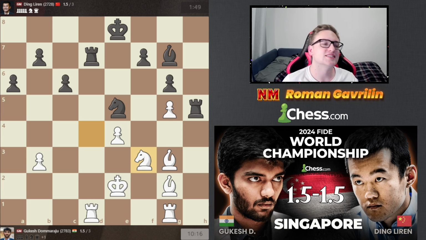But you know what, guys? People are saying, oh, we have to take the initiative now in this match. But what happened in the match in 2023 against Nepo? Ding was always chasing, he was losing all the time. He was just taking the advantage back, and then at some point, on the tiebreak, he ended up winning. So in this match, I can see a scenario where he will try to chase, but he won't be able to because Gukesh will neutralize everything.